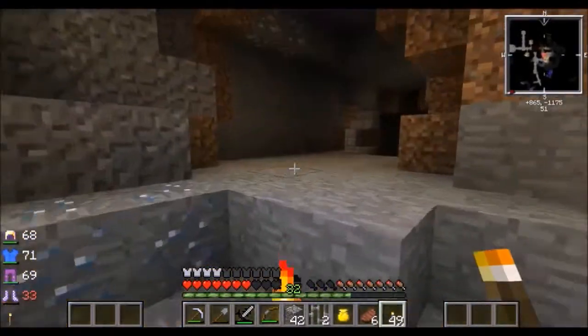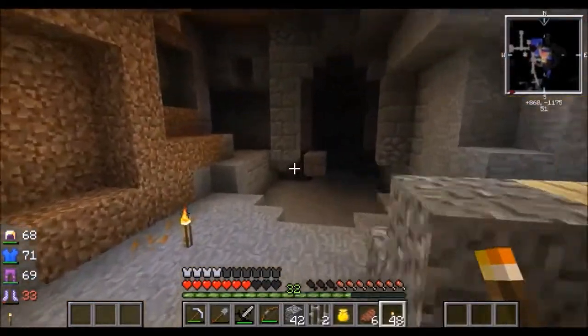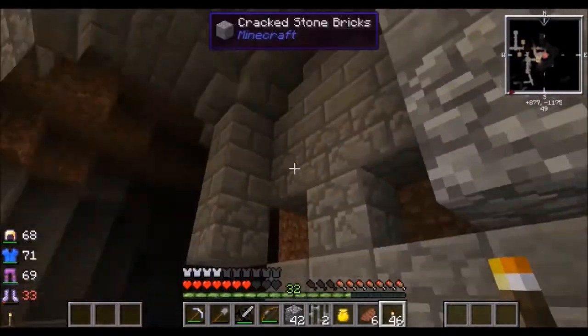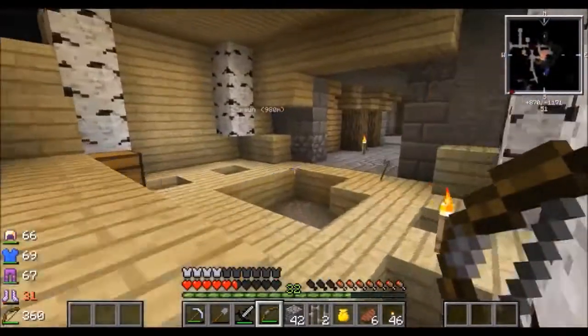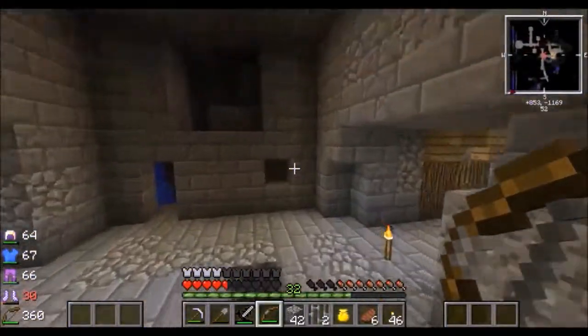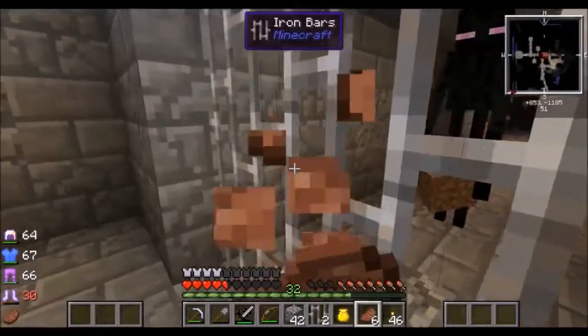This is caves. Oh, this looks like it may continue. This may be the other hallway. Ow. Uh-oh. I'm at half health. I need to heal. Head back to the entrance. Oh, there's the Enderman.